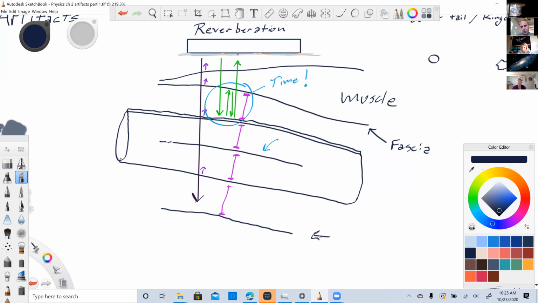Each time this happens, of course, it's weaker, because there's only a small percentage of sound doing this in the first place, and attenuation and all that, so it's going to be bouncing back and forth and getting weaker and weaker. But in order to see this line, basically this would be the third reverberation echo.